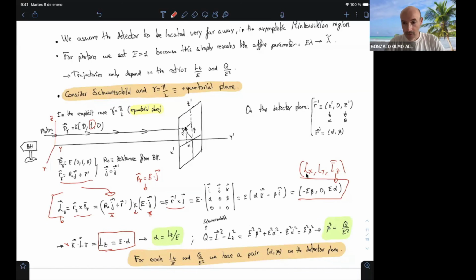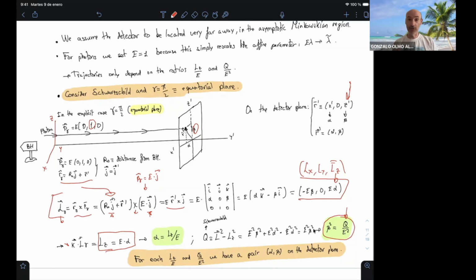This L squared will be Lx squared plus 0 plus Lc squared, okay? And then Lx squared plus Lc minus Lc squared gives simply this quantity, okay? So now we see that the c-axis, the coordinate beta, is directly related to the Carter constant. Okay, and this is precisely what we wanted.